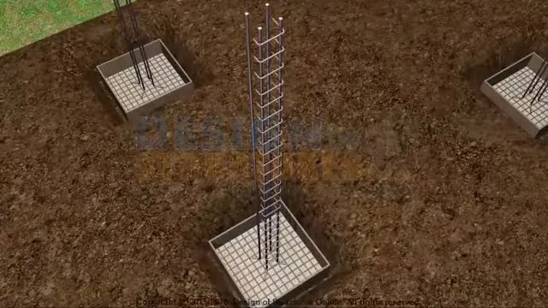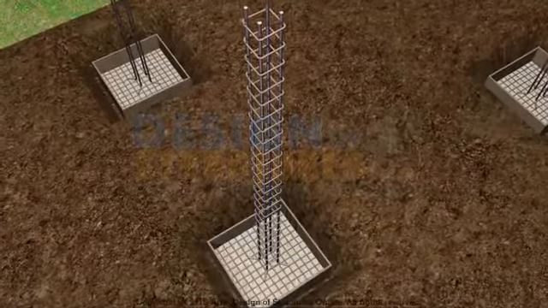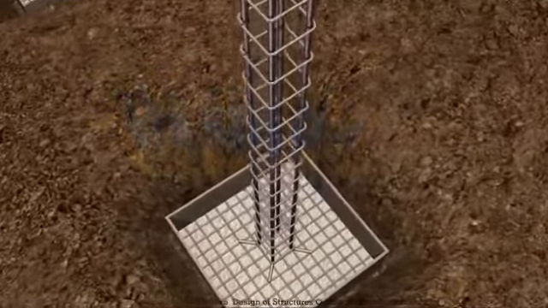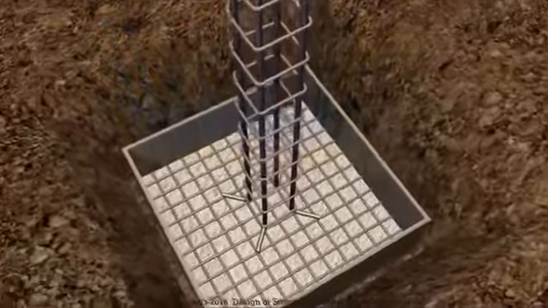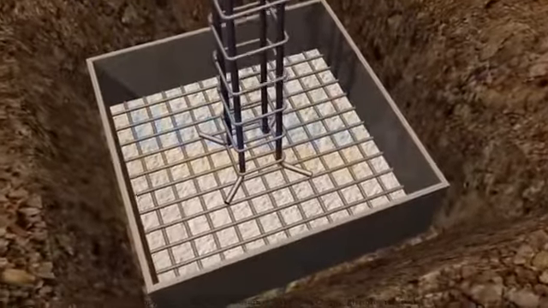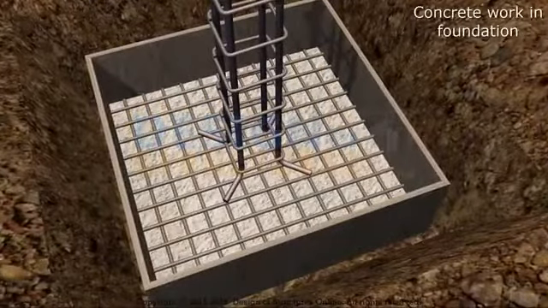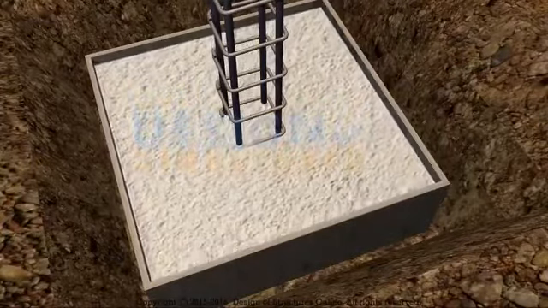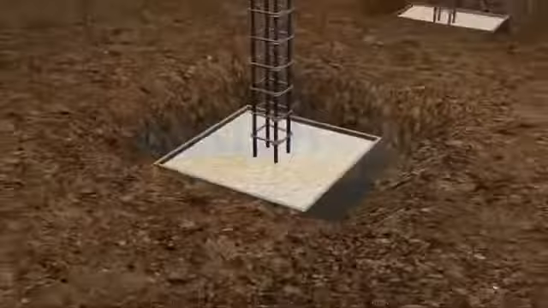The reinforcement shifting and binding shall be started as soon as shuttering is completed. Reinforcement binding shall continue as shuttering work progresses. Concrete work in foundation. A foundation is a poured concrete pathway that is used to spread the weight of the building from the foundation to the soil.